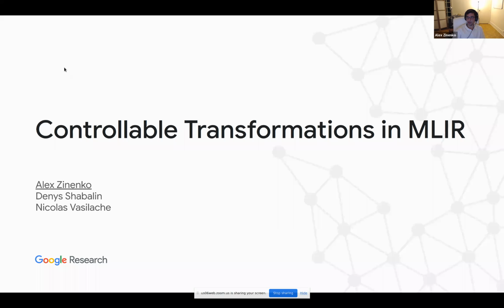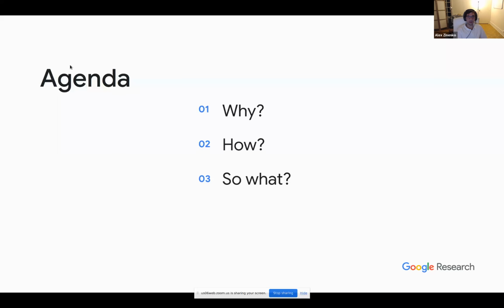So Controllable Transformations talks about the transform dialect that I proposed almost a year ago, that has been in MLIR for multiple months and is now being more or less actively used in different projects for code generation. In this presentation, I will first talk about why we decided to go for a transform dialect, how we do it, how one can use it, and then a more interesting discussion part is what are the effects it has on the MLIR infrastructure, and to some extent on how we think about building a compiler.